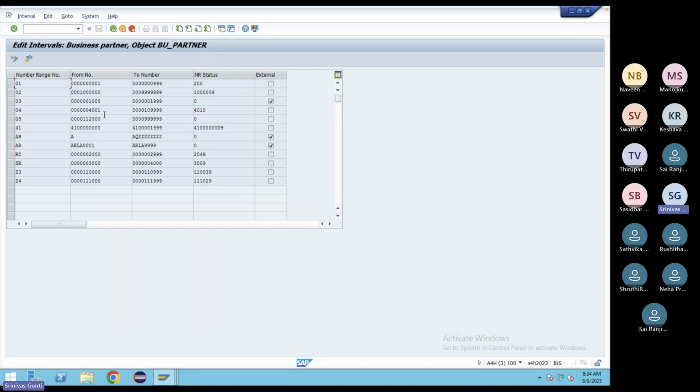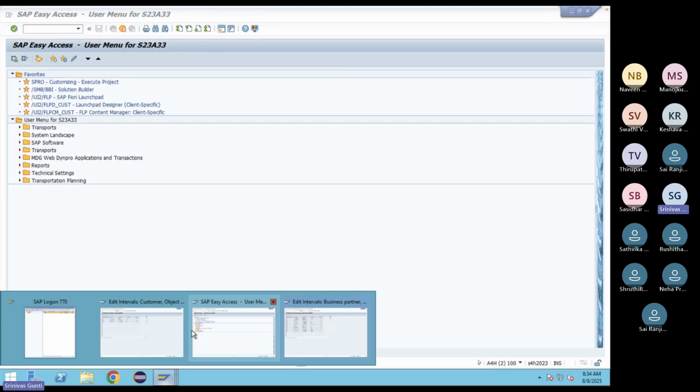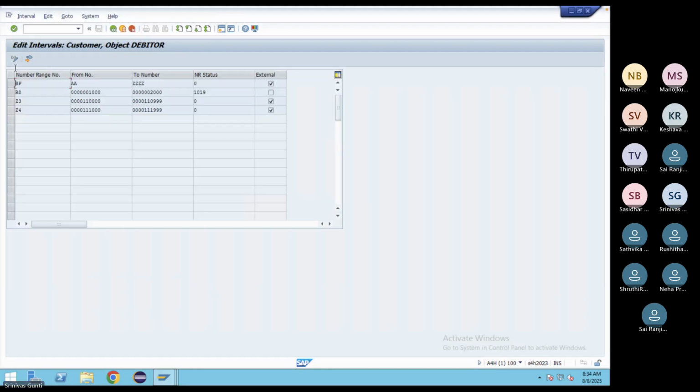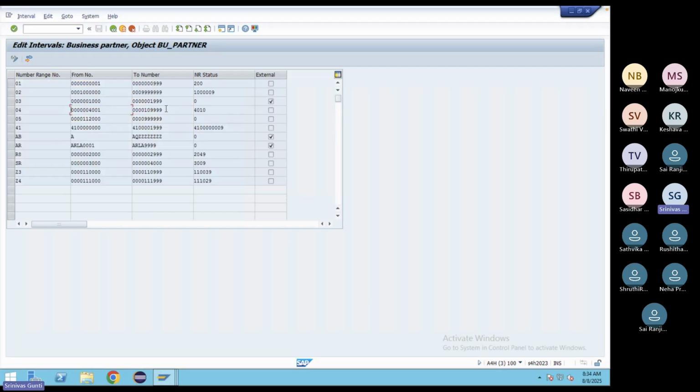We have maintained 04, right? I'm maintaining the same number range. I'm copying it and going to the customer account group screen. Click New and place the button. Here also I'm maintaining the same number range from and to, copying both from here.